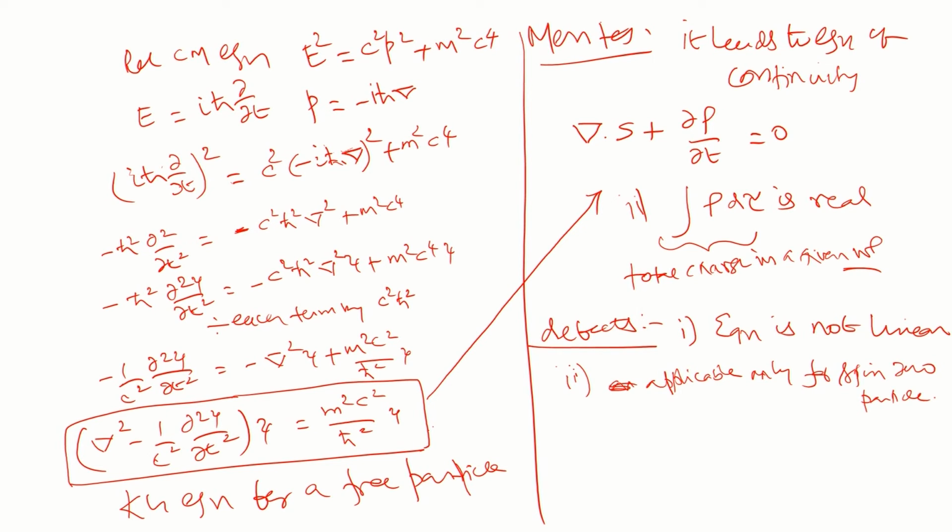Electron is a spin half particle. So for electronic systems, this equation cannot be applied. Or if we apply this equation for systems which have an electron, if you apply the KG equation, then the theoretical results largely contradict the experimental observations. The theory and the experiment will not match with each other if you apply the KG equation for systems with electrons. This is another defect. The third defect is, we cannot explain hydrogen-like hyperfine structures. Hyperfine structures cannot be explained using the KG equation. So these are the defects in the KG equation.